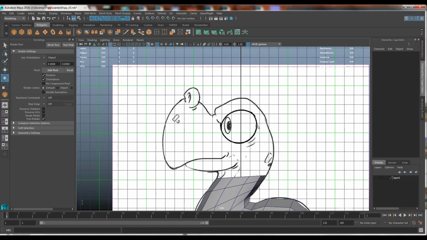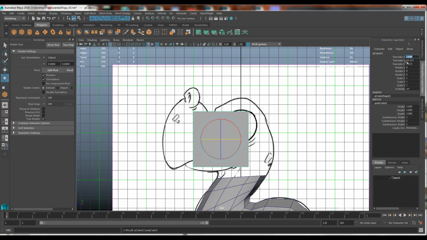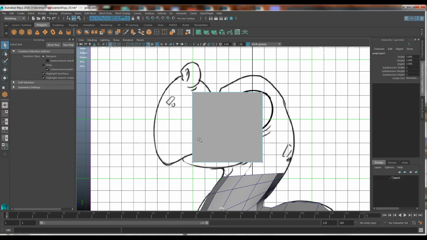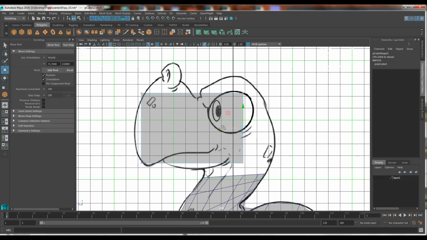In my side view, I'm going to make a cube. Shock horror. Make sure my translate is set to 0. I'm going to bring the front of the cube, or the left side of the cube, forward, and on X-ray, and I'm going to move the right side of the cube backwards.